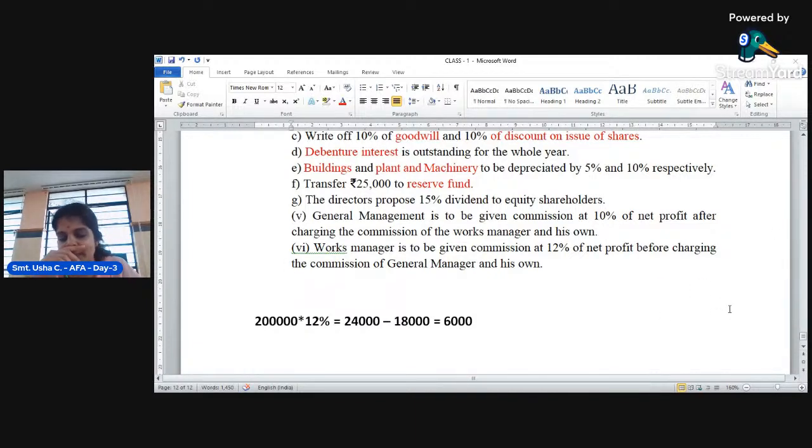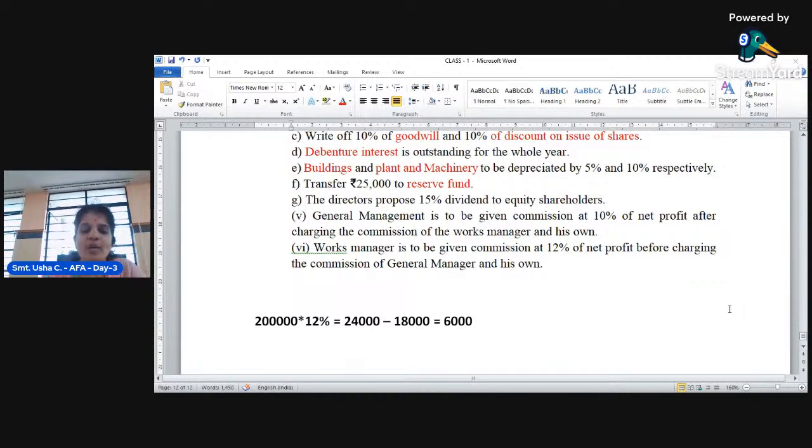Somebody said that it should be calculated on the equity share capital, and somebody is saying on the profit. See what happened to the equity shareholders, we do not pay any dividend on the equity share capital. So for the equity shareholders, dividend will be paid on the profit. Whatever the profit left out, on that profit the dividend will be paid. It is not like debenture or the preferential capital.